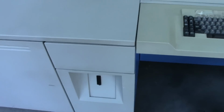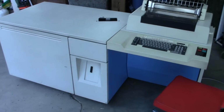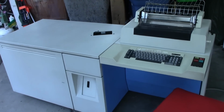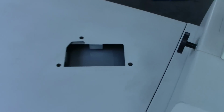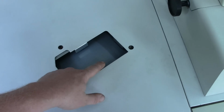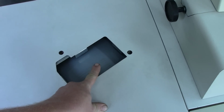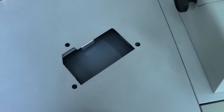So, I finally have this system back together, and as we can see here, it looks absolutely beautiful with the dot matrix option, but visibly we can see this is what we're missing. So, what I'm missing here is a triangular shaped box. It has a single mirror in it. There is a filter that goes down in here. Surprise, surprise, that's actually a white phosphor display, I'm pretty sure. Otherwise, why have a green filter in there?